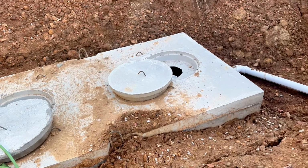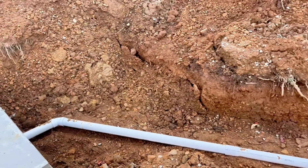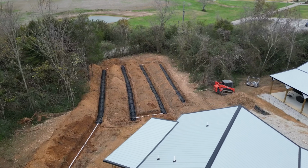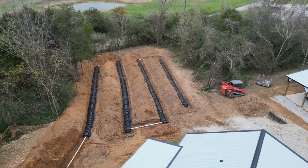Our Huntley is just a 2-bedroom house. So we got a 1,000-gallon tank and 250 feet of septic line, and it seems like major overkill, like some serious government overreach is taking place with us having to spend all this money for 3 people. Anyway, hopefully Tuesday this week we'll be able to get this inspected, covered up, and be done with septic. That'd be great. Drywall coming in soon, and then we move on from there.